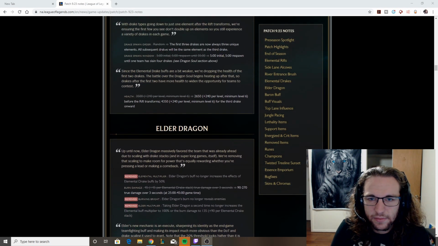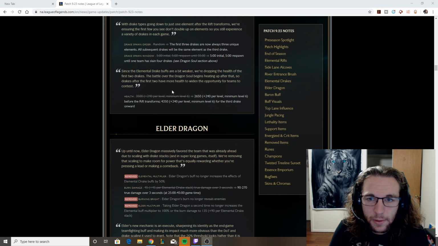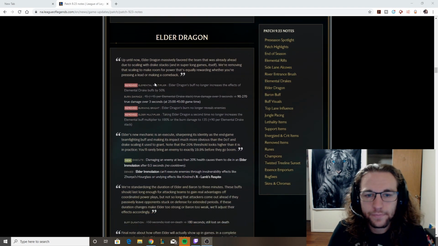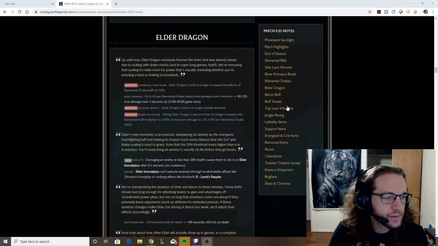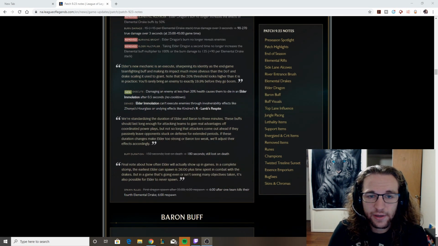Okay, let's look back at this real quick. Spawn timers will be 5 minutes until the dragon soul. So that's what we already talked about. The first 3 drakes are now always 3 unique elements. All subsequent drakes will be the same as the third drake. Yeah. Okay, all the Elder Drag buffs, they're just gone. So everything you knew about Elder Dragon before is gone. Elder Dragon now has new mechanics.